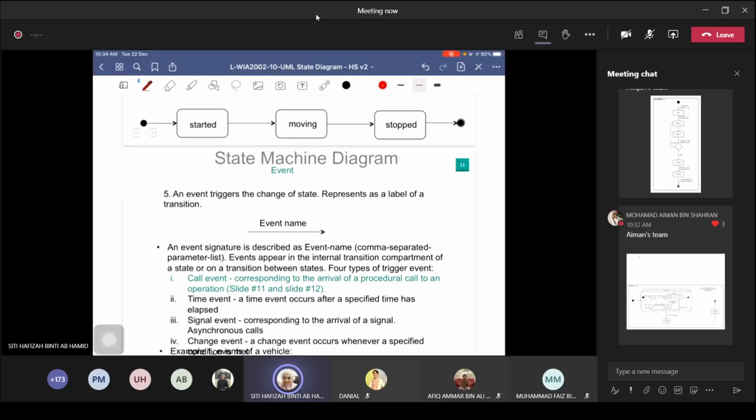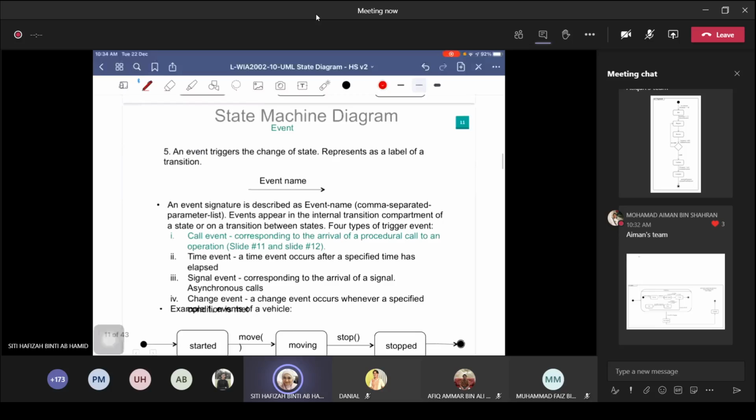You have to remember the name here must be a state name. You cannot have a verb. It's not a verb, it's not a noun. It must be an adjective. Usually we call it an adjective status, right?